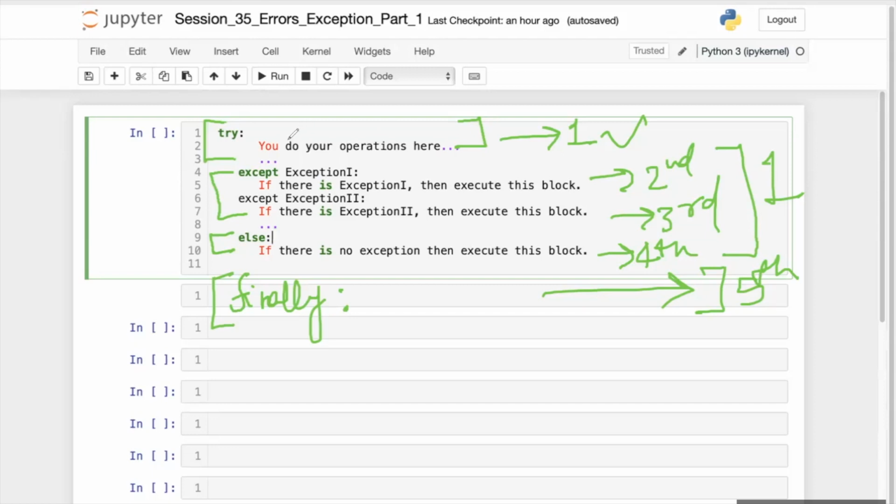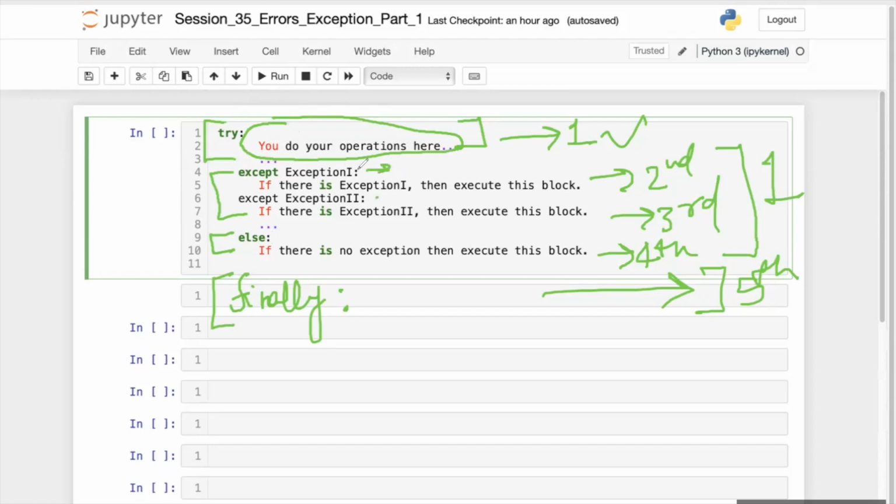So whatever code you suppose may give you an error, you keep in the try block. To handle that error, there can be some exceptions which you will write in the except block.